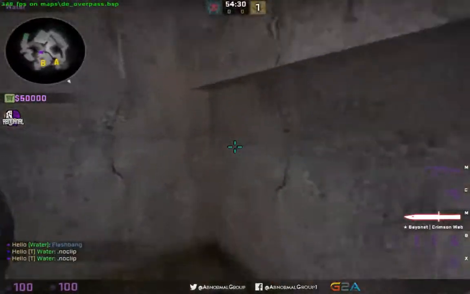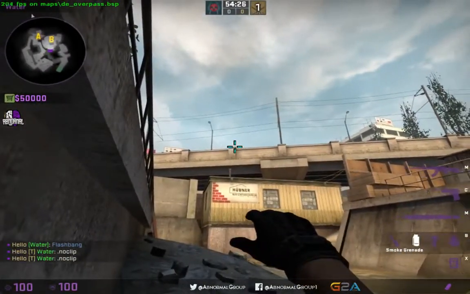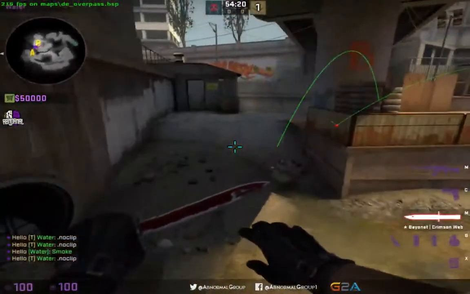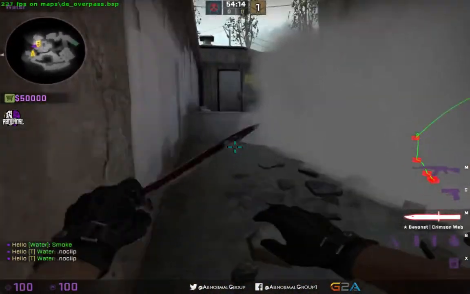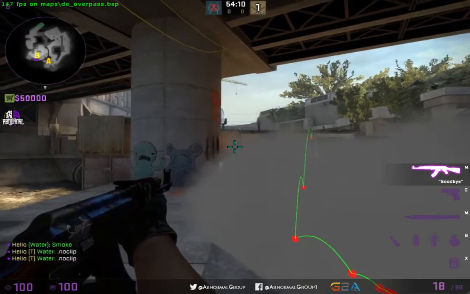So there are two ways to fight it. One is in this, all the way in this back corner. You find this little post, and you move over to the right some, and you throw. And that smokes off this. Now the only problem is that this place right here is peekable, and it kind of gives them a one-way.